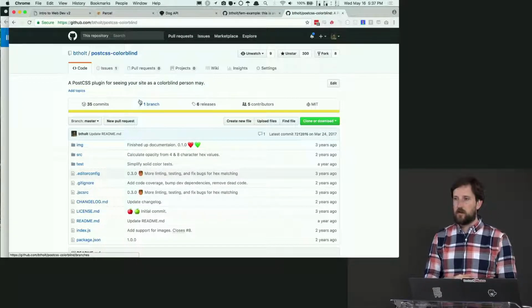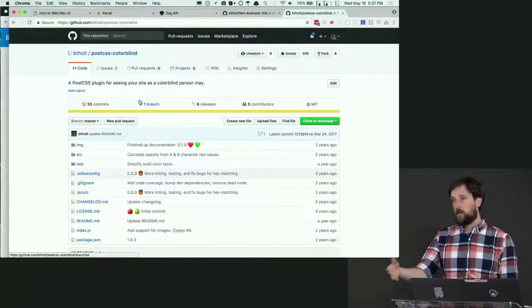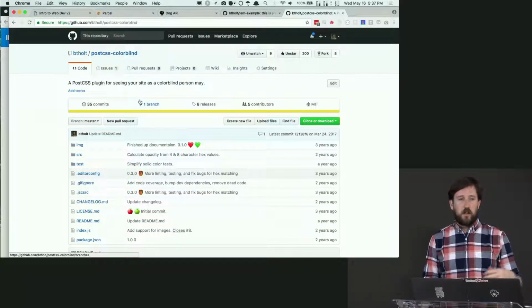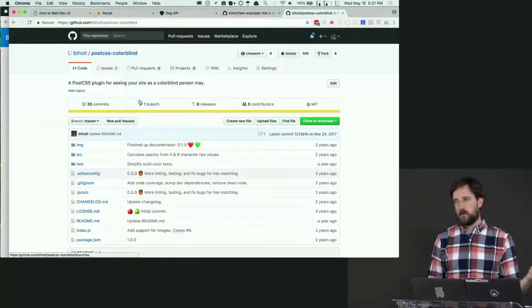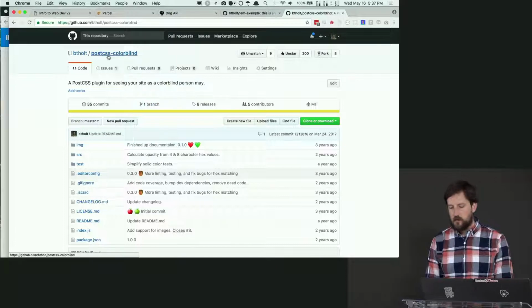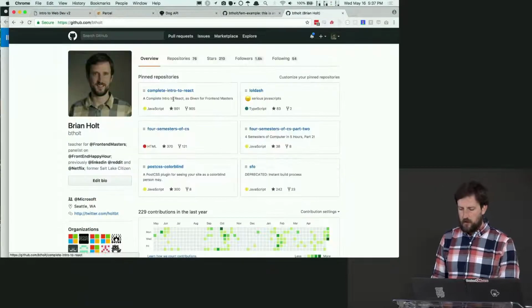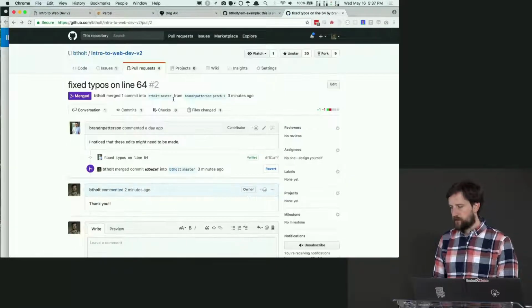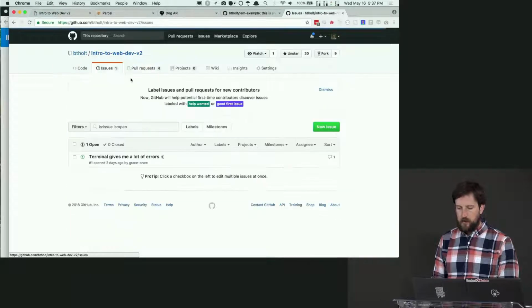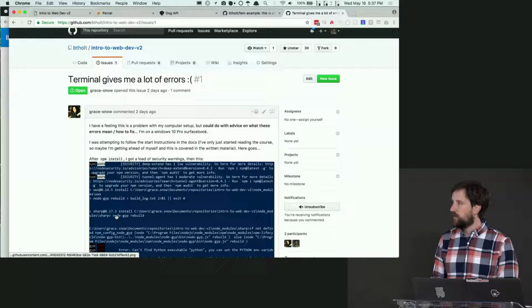And don't have a lot of fear. Just go out and open pull requests. Sometimes they'll say, hey, if you fix this, then I'll merge it. Or sometimes they'll say, I'm not going in this direction, so thanks for opening it, but I'm going this way. Or you can see here, if we go back to my other repo, people open issues. So this person says, hey, I'm getting a lot of issues. I'm seeing these kinds of things.